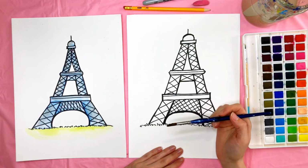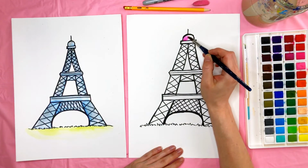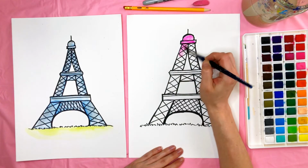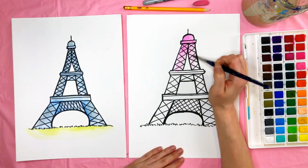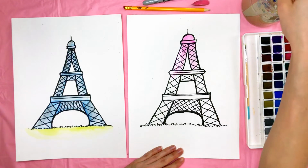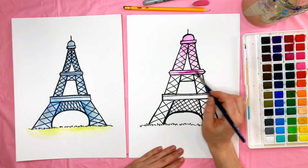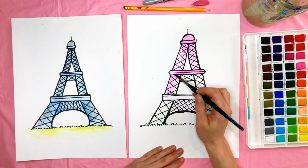I think since I did blue on that one, I'm going to go ahead and do like a pinkish color on this one. So I'm going to take my pink color and I'm just going to go over the whole Eiffel Tower. Not like super dark. You want it a little bit light. You could have it dark if you really wanted to. But to get some of that gray color over top, I think it would be best if you had it lighter.